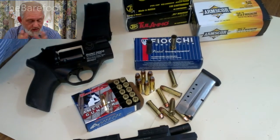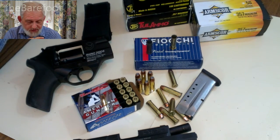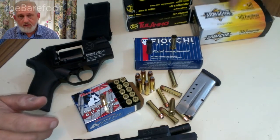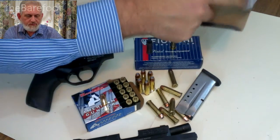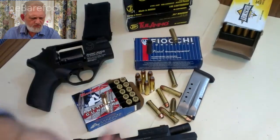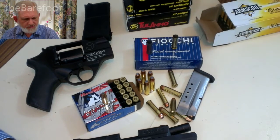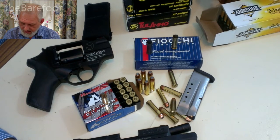I have put at least a thousand rounds through the Rhino and close to a thousand rounds through the Shield at the range. I have used a variety of ammunition. Arms Corp has been working really well. It is an all-brass, full metal jacket — 128 grain or 120 grain or something like that. I use that at the range a lot. Not the most clean ammo out there, but it's pretty clean. I like it a lot.